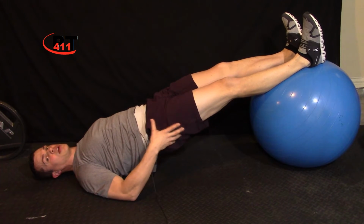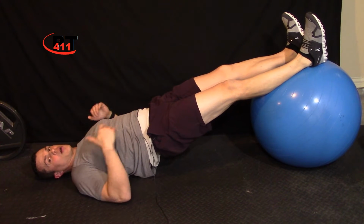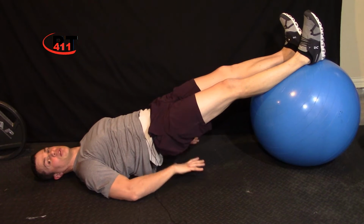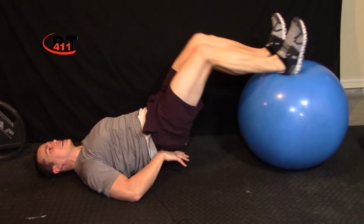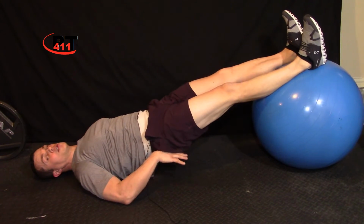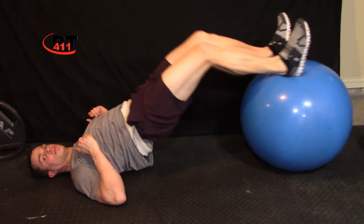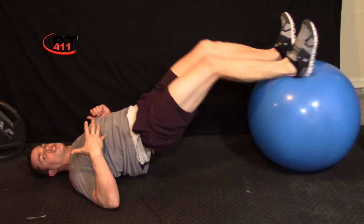Big thing is, keep your hips off the ground. You want to keep them as straight as possible. Now, if these are very difficult for you, you can keep your hips lower to the ground, still keep them off the ground as you come back. But as they get easier, you're going to want to keep those hips nice and straight as you come back here. Same thing, working at about sets of 20 at a time.